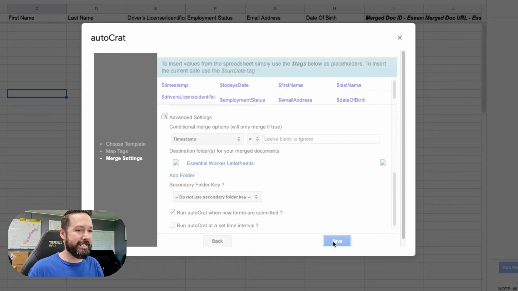And that will do its thing. Wait a couple of moments. Okay. So now that I've got that, when I jump back to the form, I can actually hit send, and I get this. I can send it by email if you want to send it by individual emails. It depends on how you're actually going to do that. But what I would actually be doing is just sending a link. So we can shorten the URL to make it nice and easy, and then copy that.